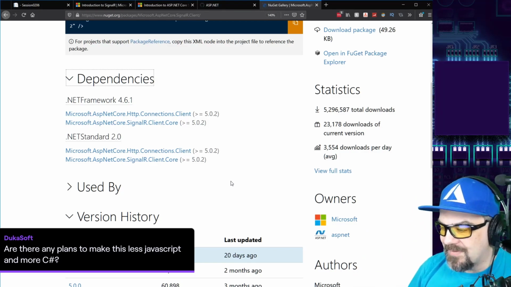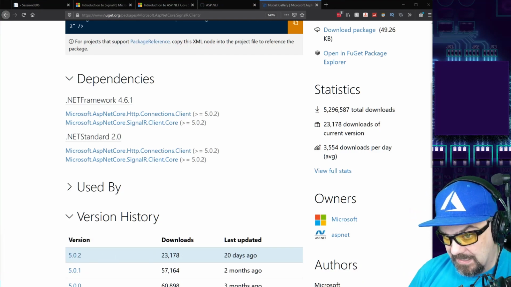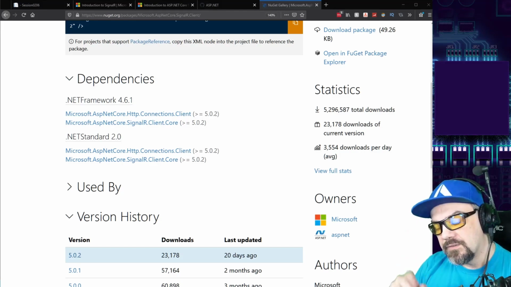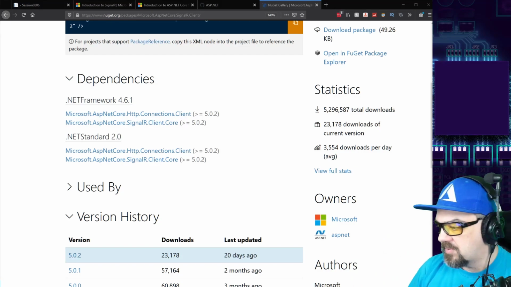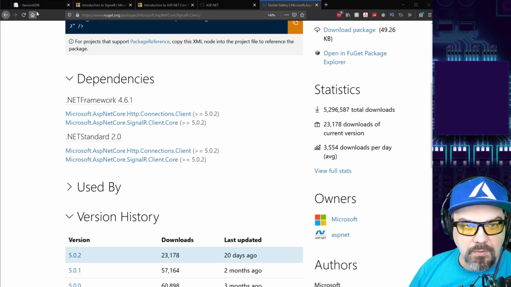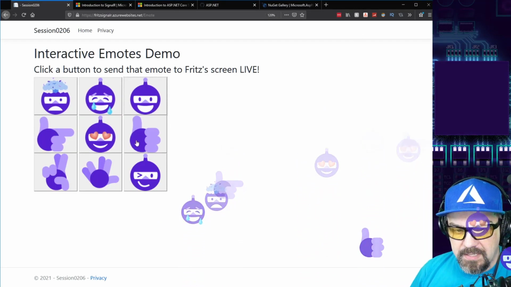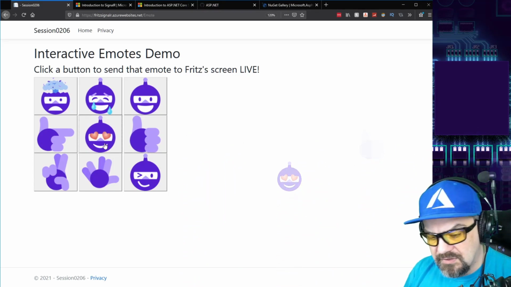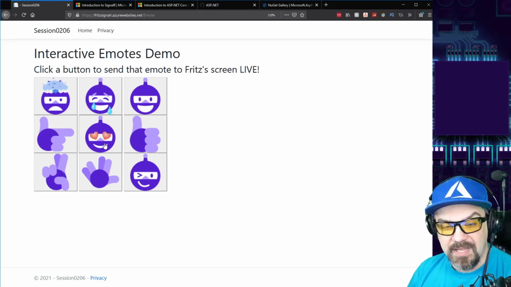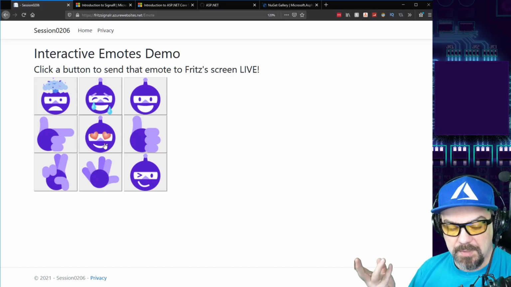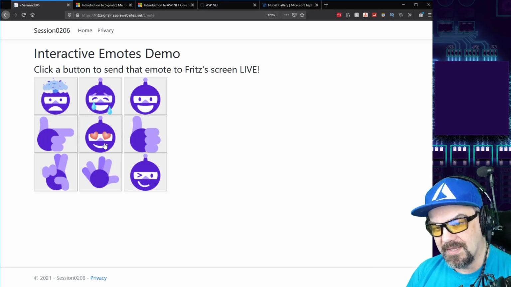Which comes around to a question that we had last week. Well, why use OpenAPI or gRPC instead of SignalR? So SignalR is very scalable. We've had, what, 50, 100 people tapping on those buttons on the demo here to make emotes appear on the screen. But there comes a point where you're going to press up against the memory limitations of the server. The processing is not going to be able to handle it. This was a basic web server that I stood up on Azure App Service. It's not going to be able to handle more than a couple hundred folks connecting.